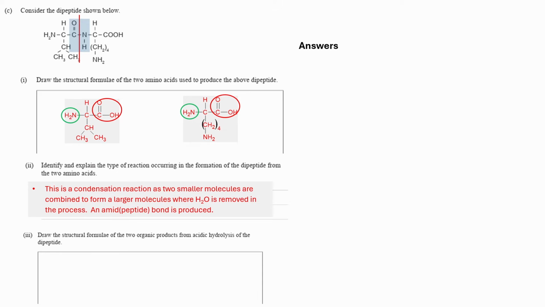If we put them in base conditions, the acid part will react with the base and donate a proton. But we're in acidic conditions, so the amine part at the bottom is going to accept a proton from the acid conditions it's in. So when we redraw this one on the left-hand side, the amine is going to have an extra hydrogen and an extra positive charge. So it's going to look like this. That's NH3 plus, or H3N plus, right?